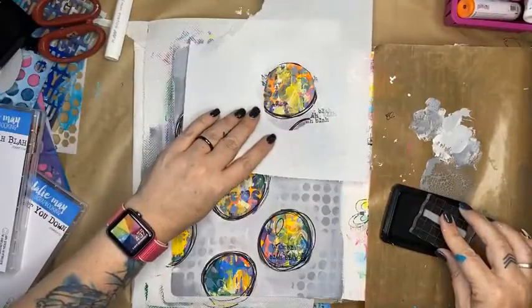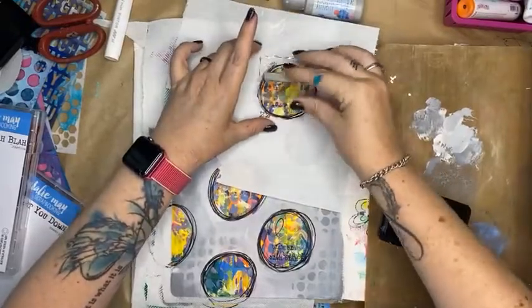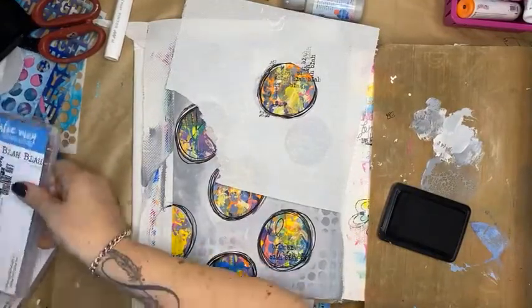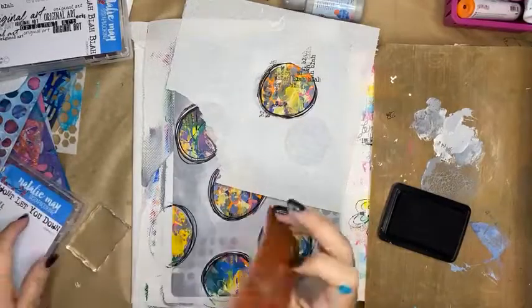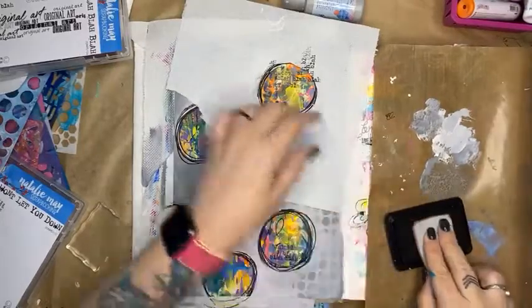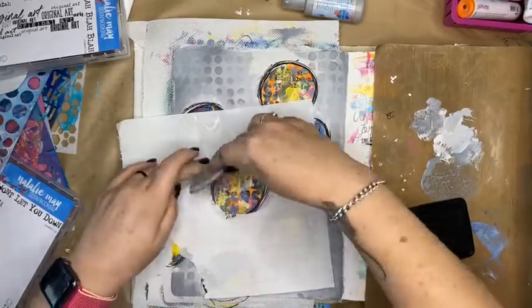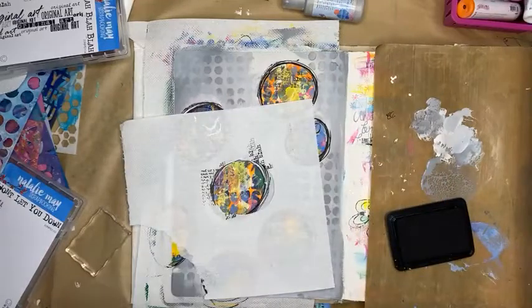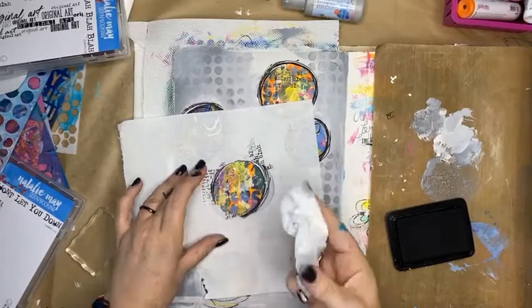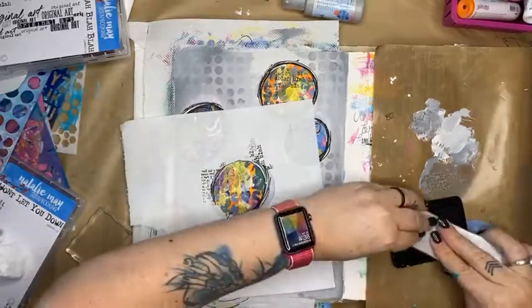I'm not doing it on all of them, only a few. I'll turn my masked circle around to suit. I'm also going to use my Won't Let You Down stamp, which is just some typewriter words similar to one of my favorite songs. Sometimes you use it and don't check the print is the right way up — but because I noticed that very quickly I was able to wipe it off, turn my stamp around, and make sure I'm stamping up the right way this time.